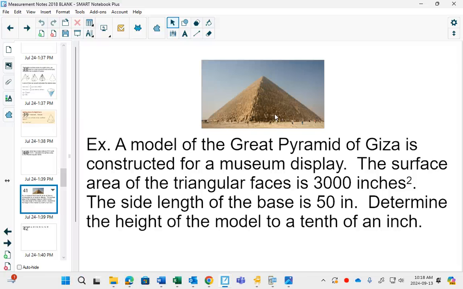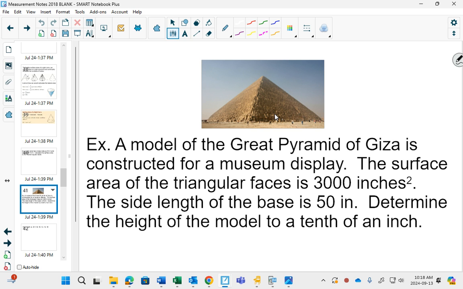This is on page 23 of your notes. So we're going to do a little tiny change because I think the language in this might get a bit confusing. The sentence here. So here's the model of the Great Pyramid of Giza. I'm sorry that on yours, the picture is terrible. It's just like this big black rectangular blob. That's the way the photocopier decided to print it.